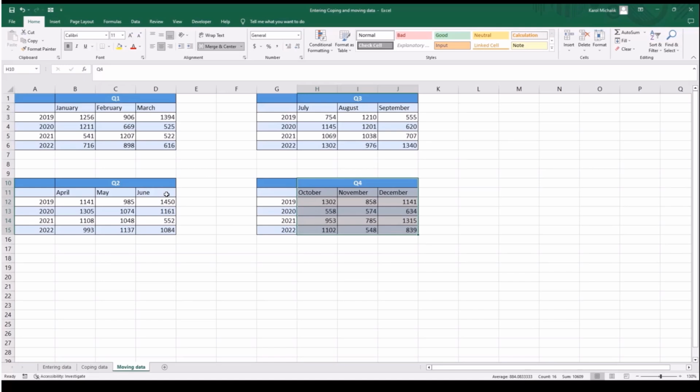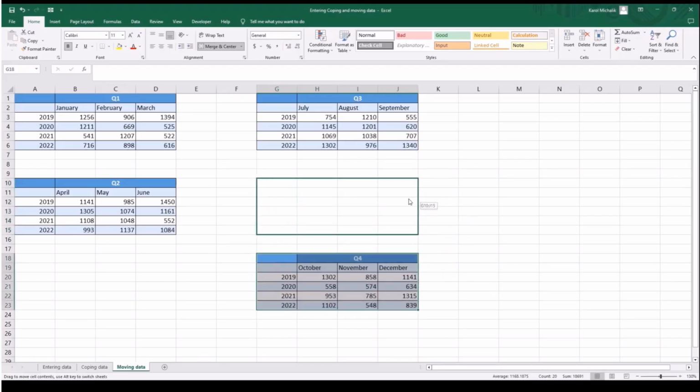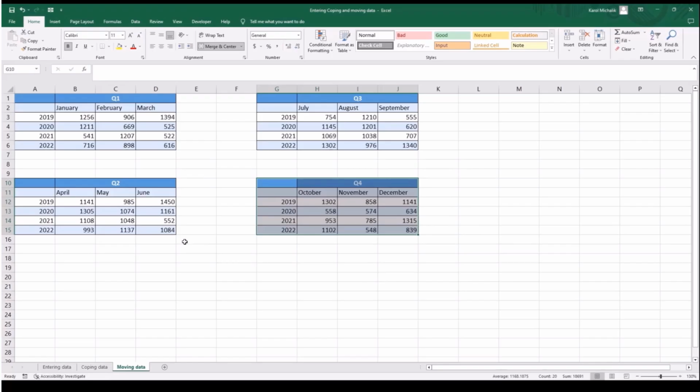Additionally, if we want to move data around, we can do it based on our selection, because what I can do is I can select the whole table which I want to move, and dragging my cursor on the edge of the selection, I will see the icon with the 4 arrows. If I see it, I can hold the left mouse key, and thanks to that I can move this data around. So this is another option, another method for moving the data.